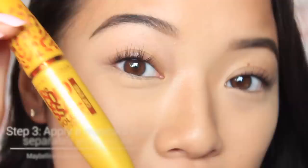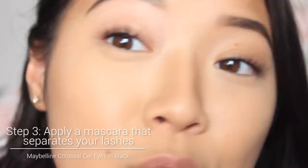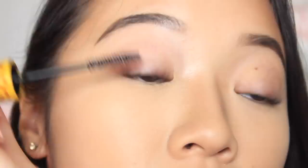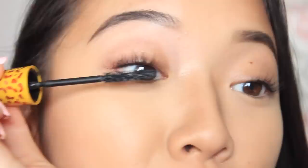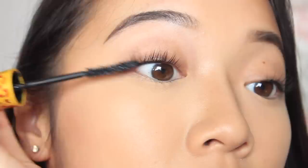Now I'm moving on to mascara. The first product I like to use is the Maybelline Colossal Cat Eyes Mascara. I love this mascara and will never stop using it because of the spoon shape — it's a little bit curved, so it really hugs my lashes. I hug it at the base without touching my lash line to avoid smudging, and I start wiggling up in a sawing, wiggling motion, which helps coat the lashes more evenly.